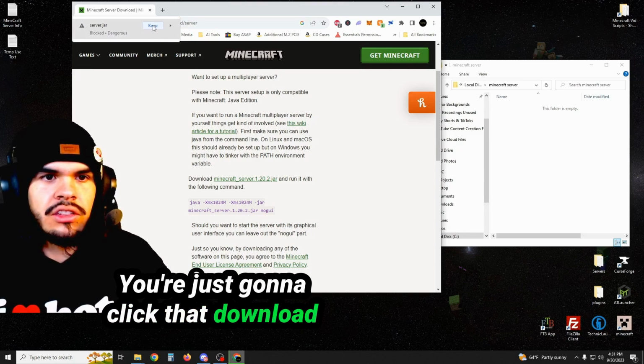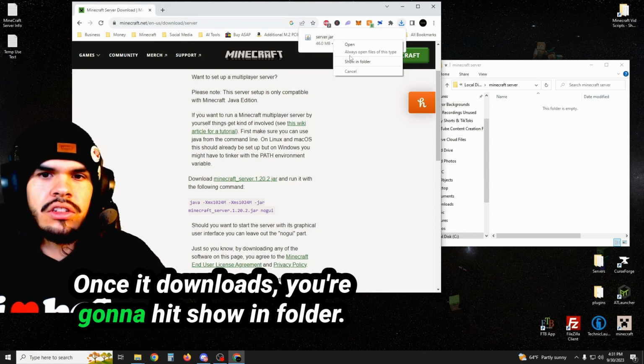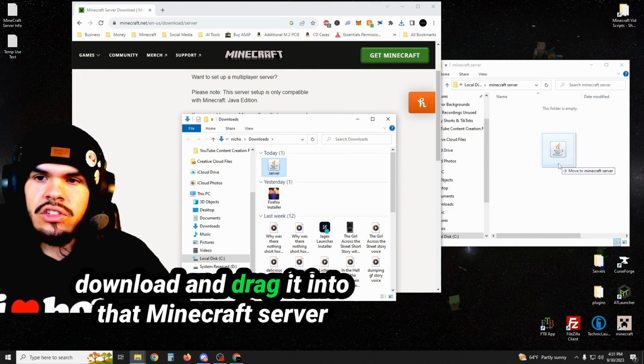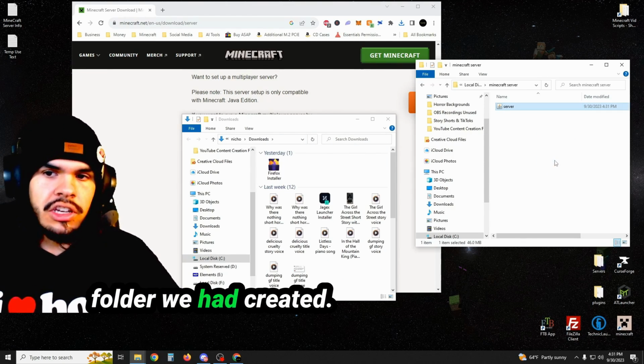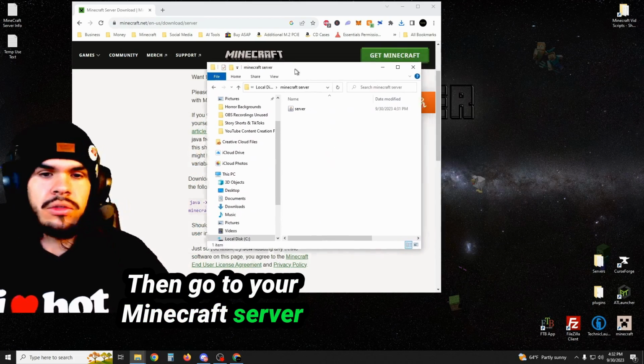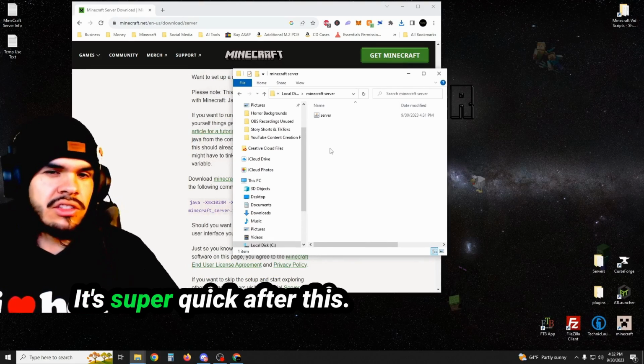You're just going to click that download and hit keep. Once it downloads, you're going to hit show in folder. Then you're going to take this new server download and drag it into that Minecraft server folder we had created. Close out of this. Then go to your Minecraft server folder, and we're almost done actually. It's super quick after this.